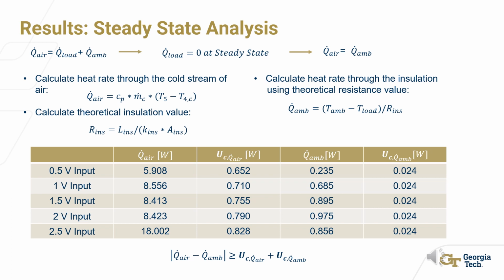Possible causes for this discrepancy are that the theoretical model assumes a constant insulation thickness around all surfaces of the load, but in reality, the top surface of the load is not covered by insulation, and there are gaps in between the surfaces of the insulation through which air can be passing through and transferring more heat through convection. Additionally, the theoretical insulation model considers only a linear resistance calculation, without taking three-dimensional effects into account, which can have significant impacts on the drawn results.